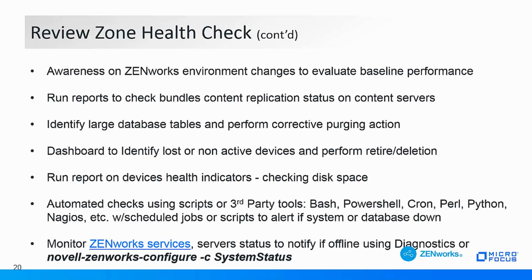And it's always good to run some non-invasive commands where you can check the status of your ZENworks services, or you can view them in diagnostics, or you can also run this command to check the system status, where on the primary server it shows you the status for all the services running on the server. There's a link given here in the doc that shows a description of all the services. Yeah, all these links should be live in the PDF, so you can click on these.